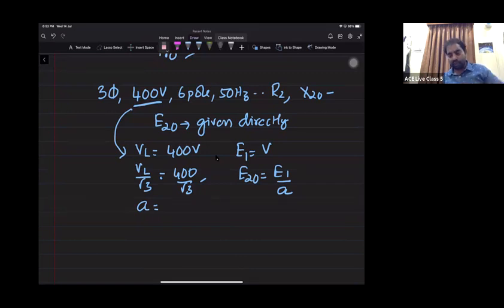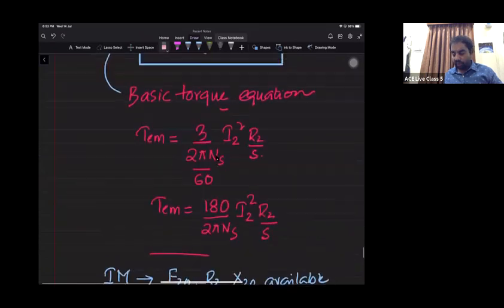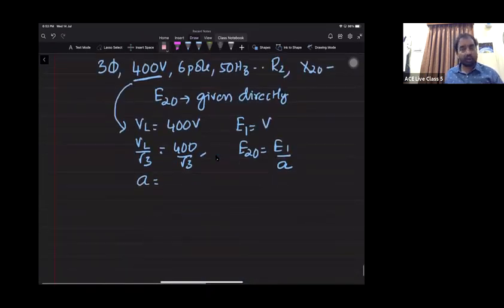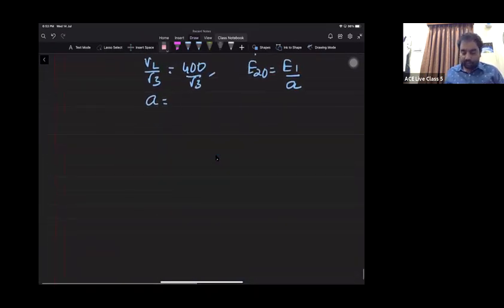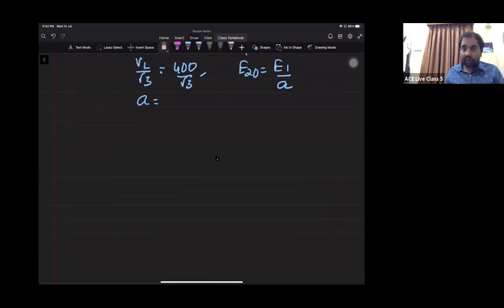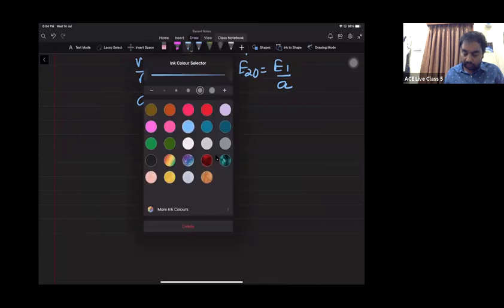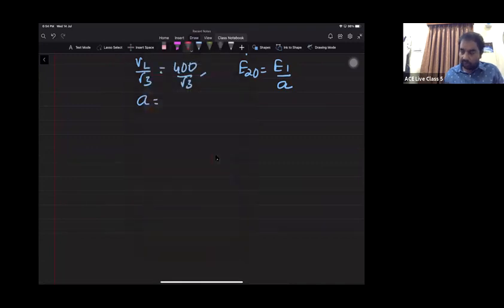Right? Anyhow, I'll proceed. So this is something about your electromagnetic torque equation. Right? Next one is approximate steady state analysis. Before I take the numericals, you should know how to solve the numericals. If you remember all these things, you can solve any numerical. Please see, approximate steady state analysis.